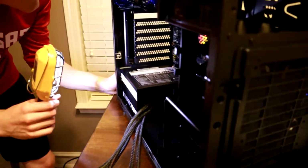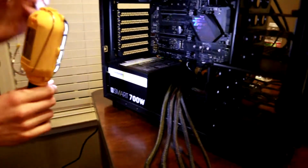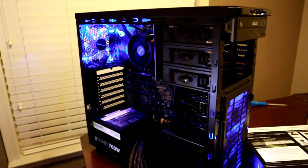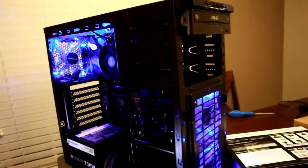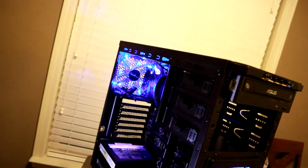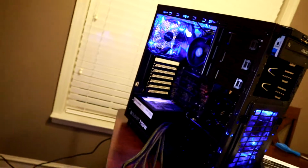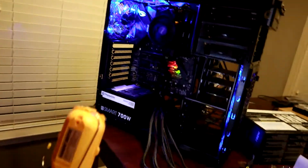Hopefully. This looks nice. Ooh. Alright. Okay. You push the button? Yeah, go ahead and push it. Oh! Look at that. That's nice. That is really nice. Sick. Even the button's blue and everything. Oh, it matches. Blue. Oh, look at that. That's good.